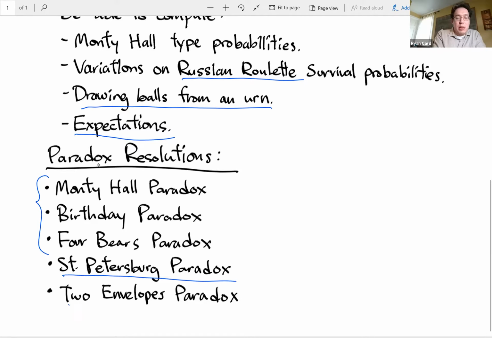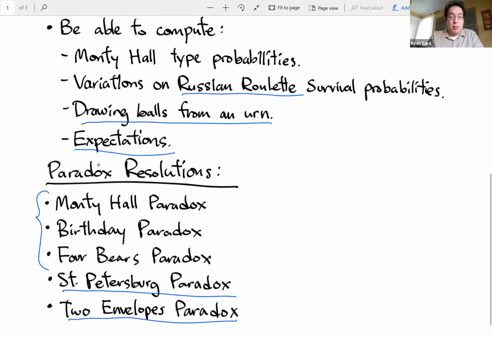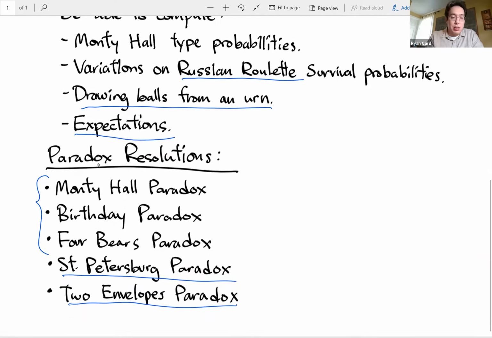The two envelopes paradox was a situation where, if you carefully look at the problem setup, you weren't actually given enough information to solve the problem. So that's like a trick situation, I think. You should be aware of the resolution of these paradoxes. And if you were given slight variations on these, I hope you'd be able to point out how to go through it slightly differently to solve the problem.